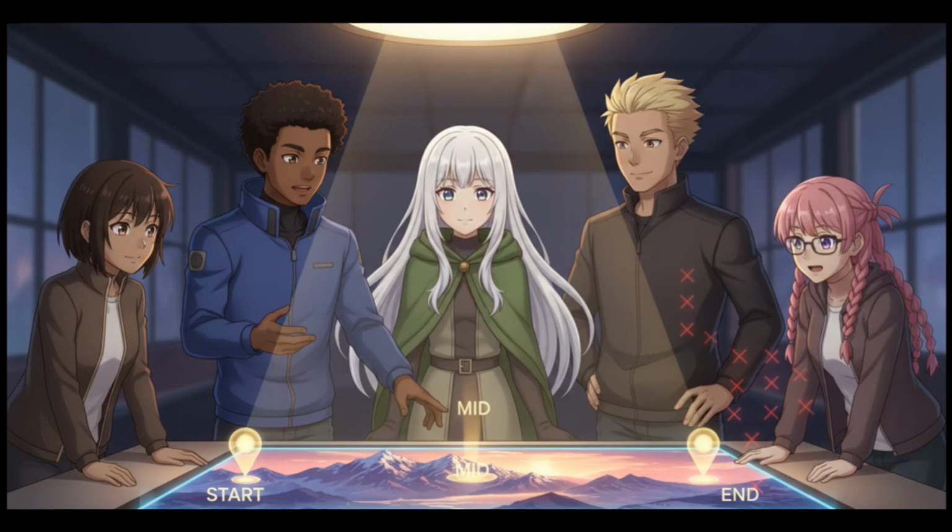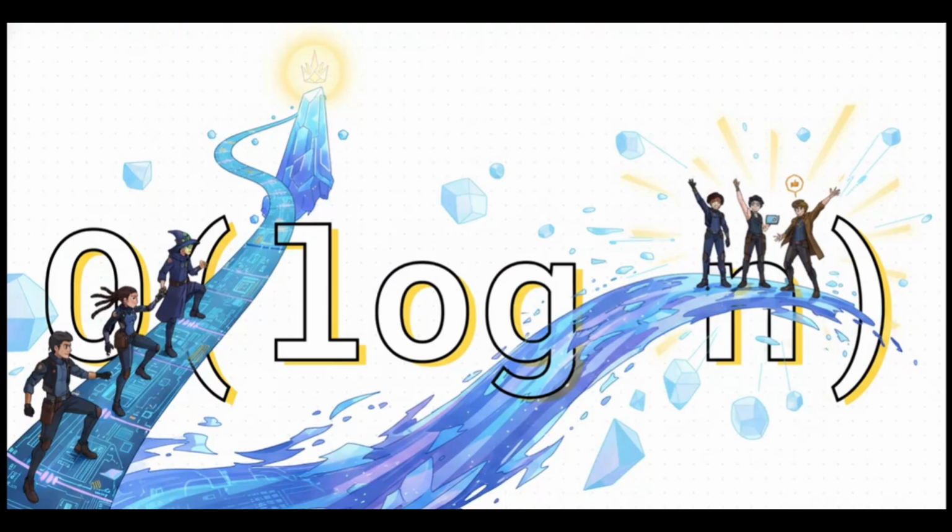Now the big one, the if statement. That's us, standing there, checking the slope to our right. Is it going downhill? If so, we know the peak has to be in the left half, so we update end to shrink our search area. If not, it's going uphill, so the peak must be in the right half, and we update start. The loop keeps doing that, chop, chop, chop, until start and end finally meet at the same spot. And guess what that spot is? That's our peak. And the payoff for all this cleverness? We did it. We met that impossible deadline. This algorithm runs in O(log n) time.